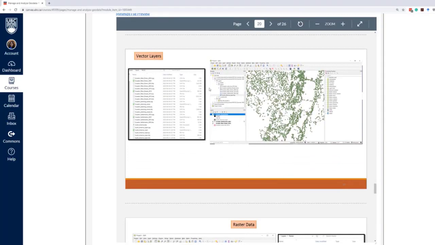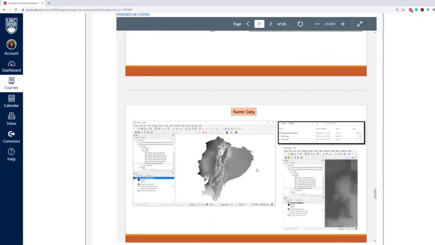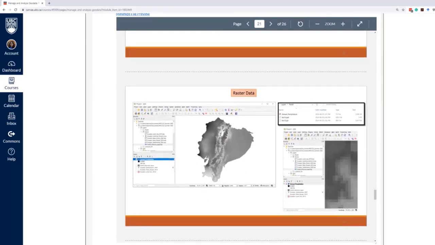I already showed you the vector layers in our data and raster layer in our data. So let's say, no, I didn't show you the raster data. I just showed you the annual precipitation raster data. So that means you can see in cells, in each of those cells we actually have the colors.